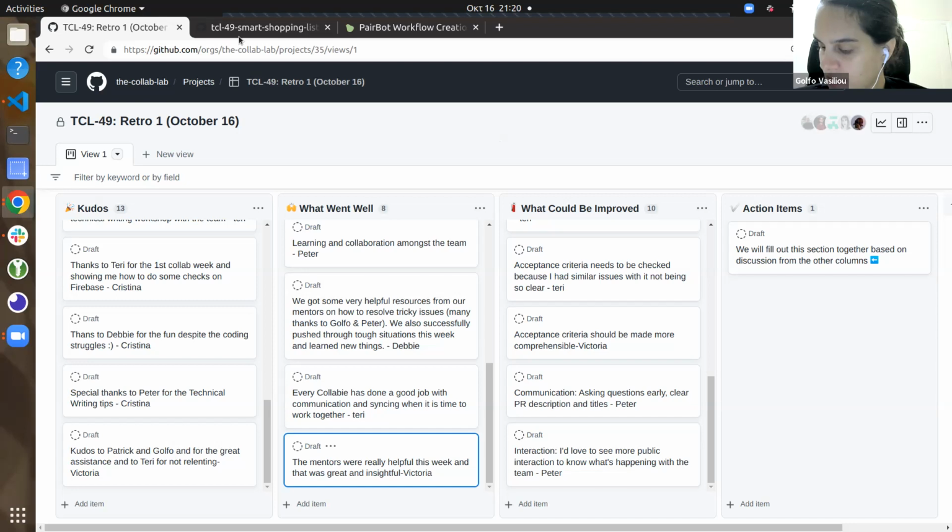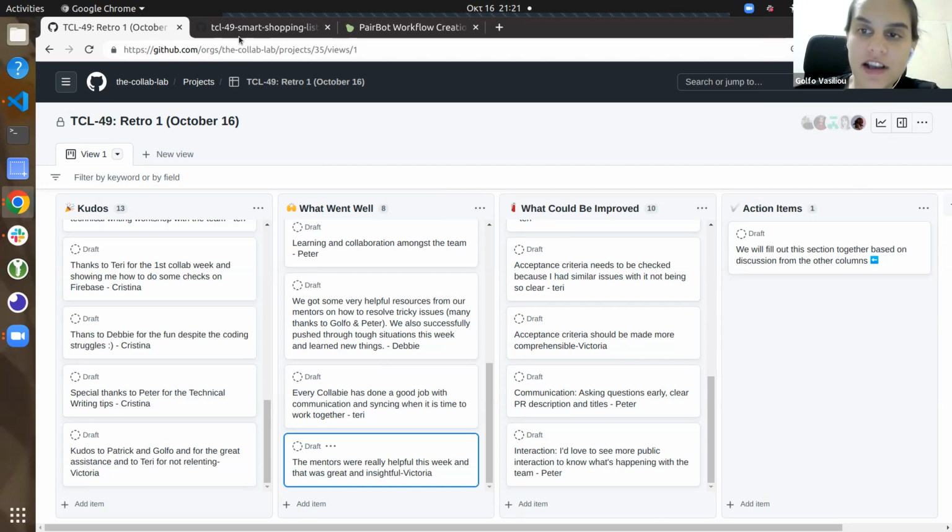Thank you very much, Peter, for being super analytic about the code review process. From what I've gathered, what could be improved is that the acceptance criteria are sometimes unclear, and the code review process also needs to be more clear. For the acceptance criteria, I agree with Peter that if questions aren't asked, we assume that everything is going okay and you understand it perfectly. So maybe you need to be more proactive in asking questions.